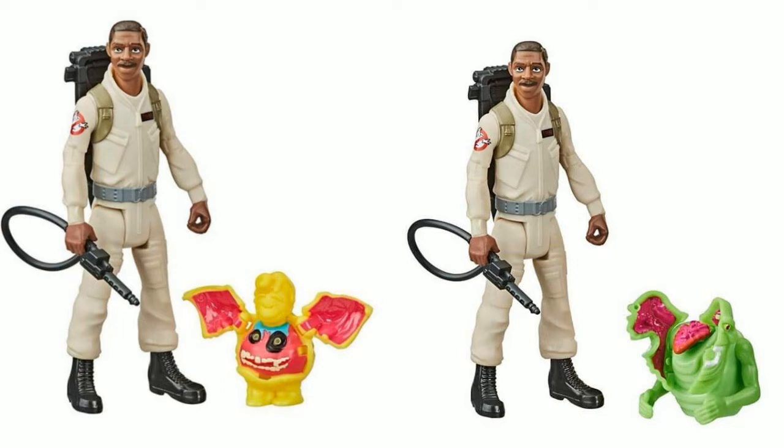He looks a bit cartoony, so I'm kind of hoping this is based on some cartoon that's not revealed yet, so that would be amazing for me. That would just make my year. So that Winston looks great. So the other ghost he comes with, I'm not sure what it is, but it opens up and it's got some creepy face in there, and I'm not sure if they're supposed to look like wings, but it's definitely the ghost's insides. But I'm all up for these creepy, disgusting toys, because that's the kind of stuff that I grew up playing with.